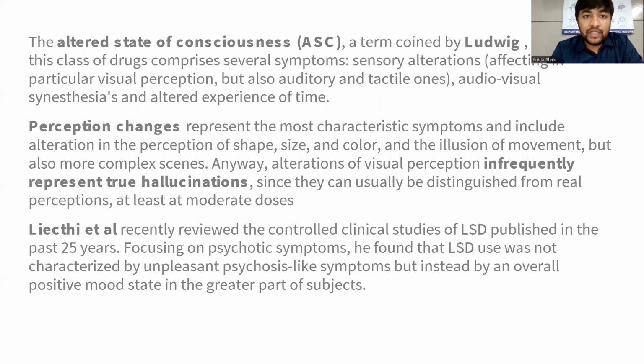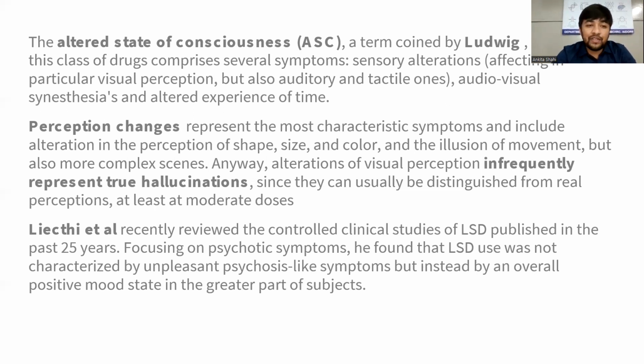So basically that is what these drugs induce: sensory alteration, affective, particularly visual perception. They affect the perception, visual perception, but also auditory and tactile, audiovisual synesthesia, and altered experience of time. So this is the state that these substances put you in. Perception changes represent the most characteristic symptoms and include alteration in the perception of shape, size, color, and the illusion of movement, but also more complex scenes, right?